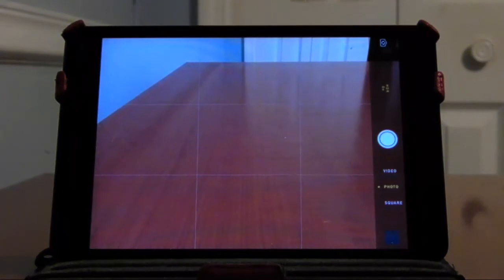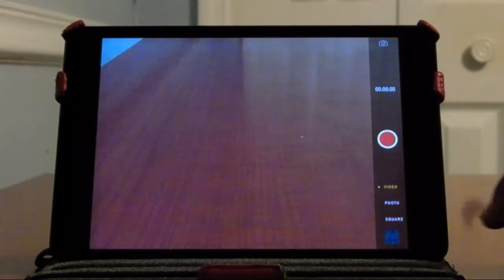So let's go ahead and go into the camera. Camera is real nice. It has a completely new interface. Nothing exactly with the camera itself. No hardware differences obviously, because this is just the iPad mini. The new one hasn't been released yet. But as you can see here, there's a new way of getting through the different options of the camera.